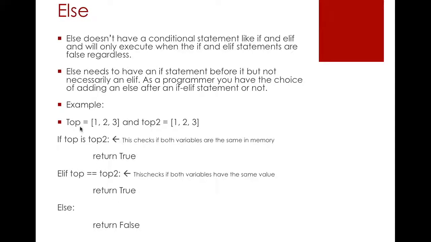So let me show you an example here. You have two variables which are top and top two. So top is one, two, three. Top two is one, two, three. They're both the same. Now, if top is top two, that means if they both have the same memory addresses. This is going to be false. So it's not going to return true. Elif top equals equals to top two, then it returns true. The elif statement will execute to true because they both have the same values. But imagine if your top two is going to be one, two, and four. Your elif will execute to false as well. So that's where the else statement comes in. It will return false no matter what because your previous conditions have been executed to false.